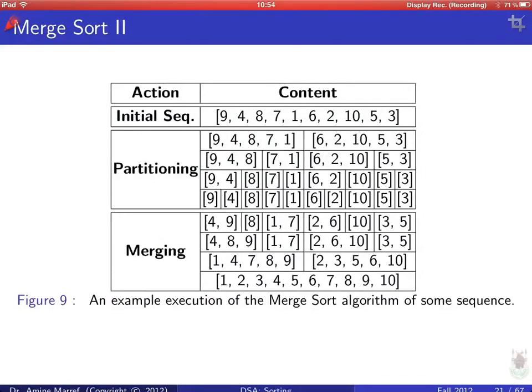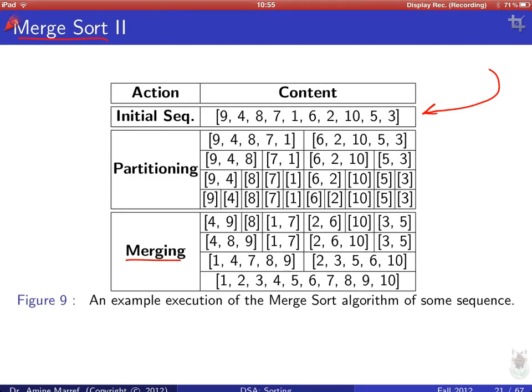Obviously, merging them is going to require some work. So, during partitioning, we have been lazy. We have been just dividing, and each time saying, no, I still cannot do any sorting, until I reach sequences of size 1, and then I say, okay, now I can start doing some sorting. Now, what it means to start doing some sorting, we call this the merging step. So, what we are going to do, we are going to work backwards. Okay?